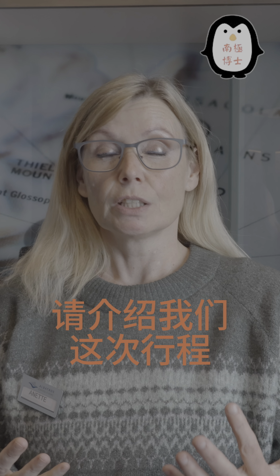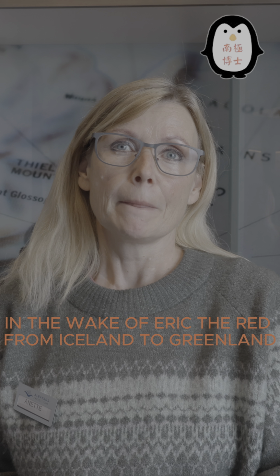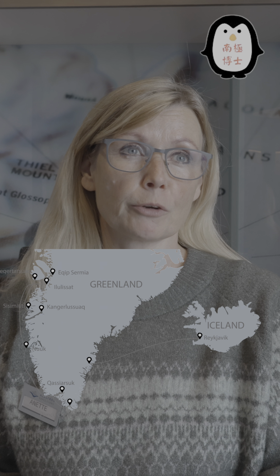For this particular voyage, we started in Kangerlussuaq or Sønderstrømfjord, and then we went to Sisimiut, which is the second largest town in Greenland with 4,500 people. It's above the Arctic Circle, so that's where we first encounter the Greenlandic Huskies. Sisimiut is a beautiful, proud fisherman town. Beautiful nature, possibility to buy beautiful Greenlandic art and actually meet the artist, because we visit an art shop where they're actually working, and you get to talk with the Greenlandic art person, so that's very good.